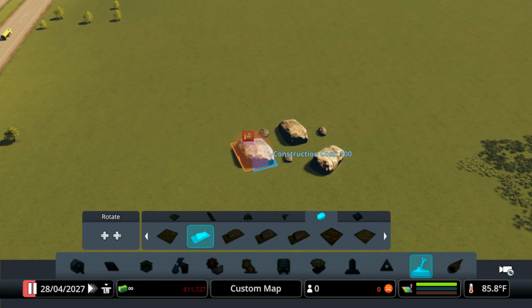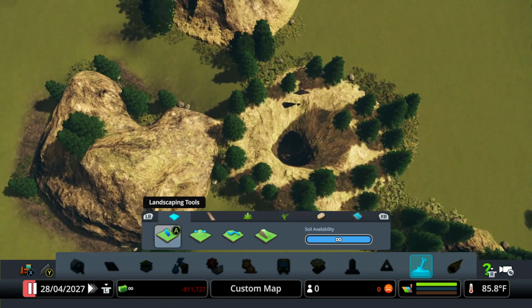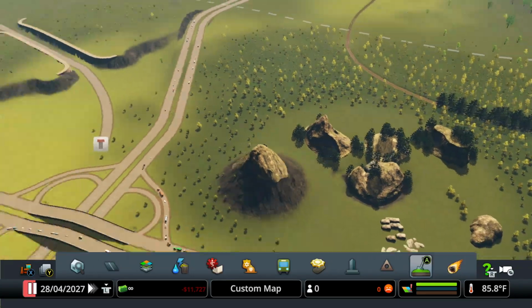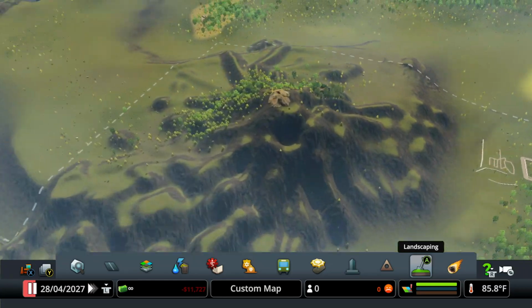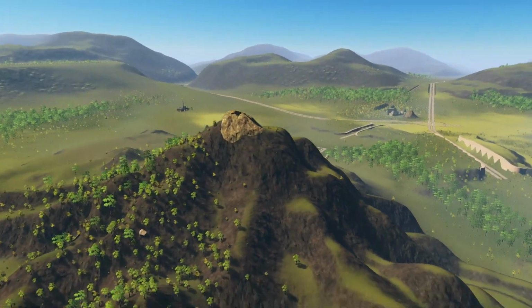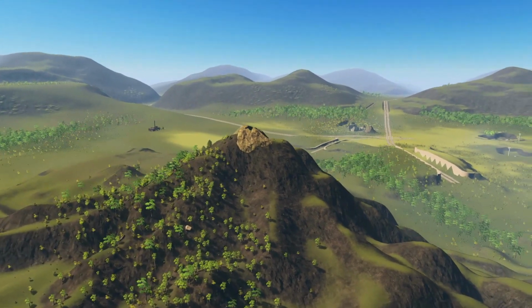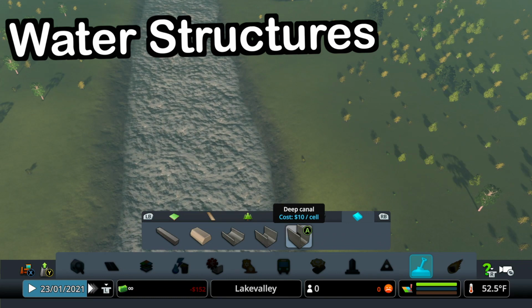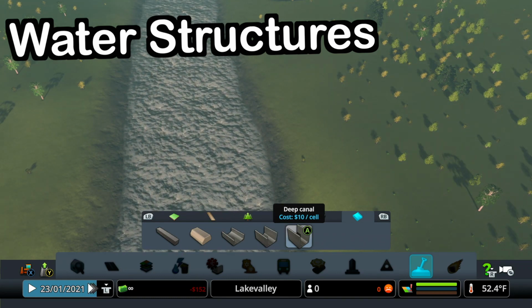A cool tip for rocks is to use cliffs and caves because first off, they just look cool, and you can also edit the way they look using the landscaping tools we talked about in the beginning of the video. Just something to mess around with, and here's an example of when I did this in my how to make a mountain tutorial.